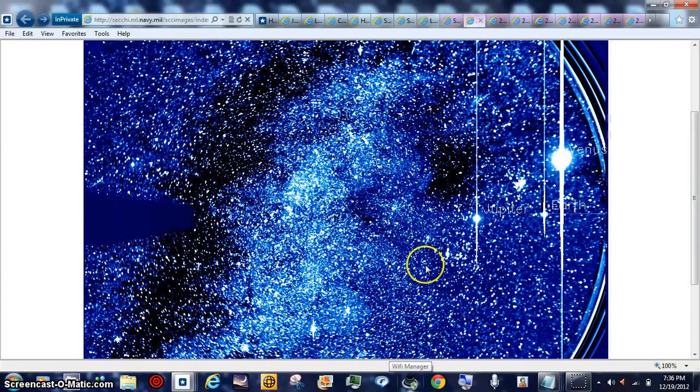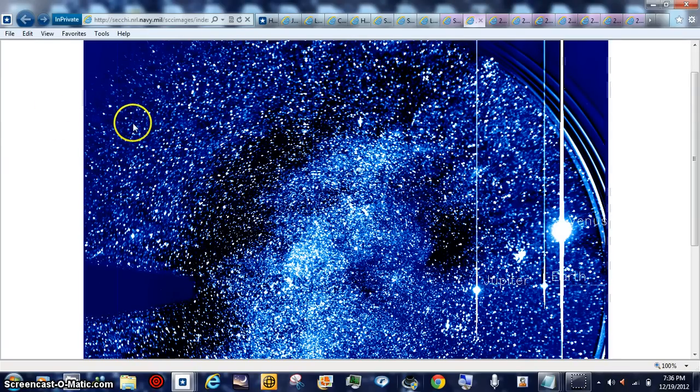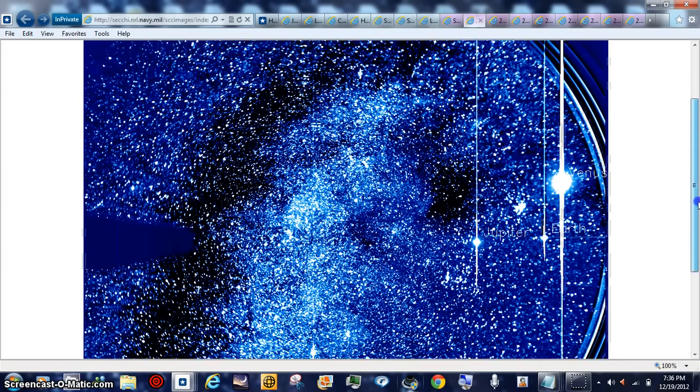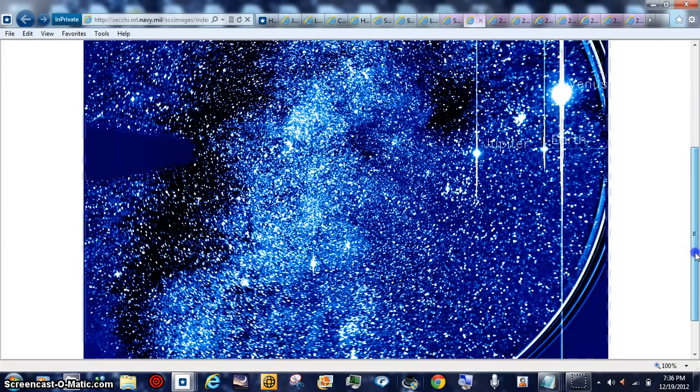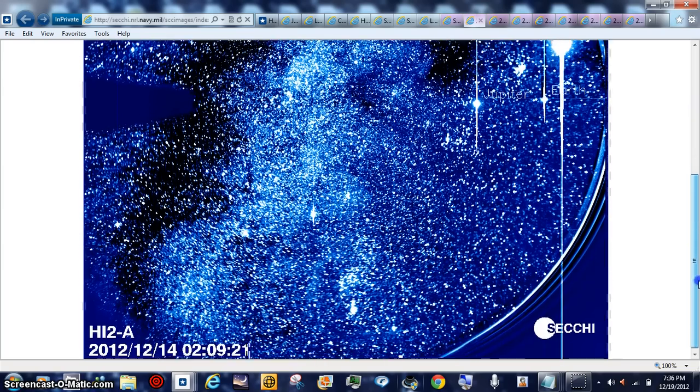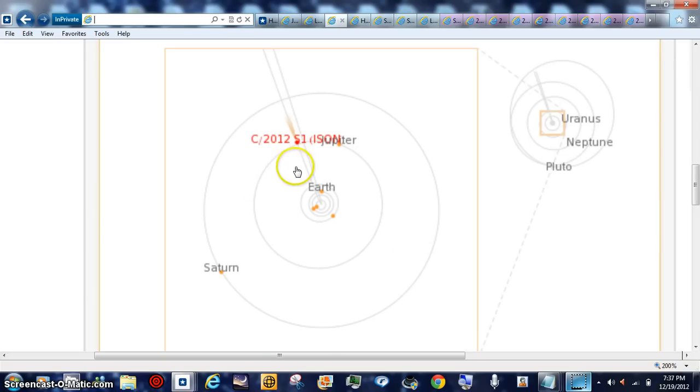We've got the 4 we already know there, that's 5, and then I ended up showing you this is 6, and 7, and 8, okay? But Mars is not in this shot, okay? Mars can't be in this shot, okay? So we got more than what they say, and they always say forget Pluto, you don't count Pluto, and then we can't see Neptune in this either. So keep in mind, when ISON comes in, it's still going to be coming from the same direction.